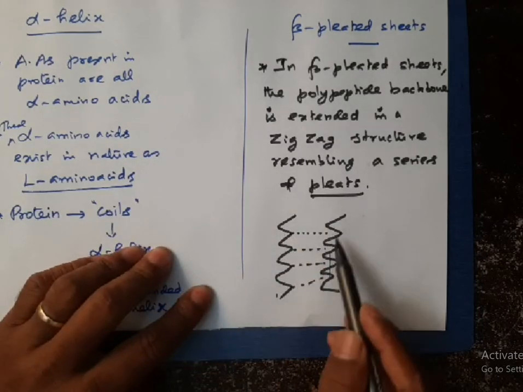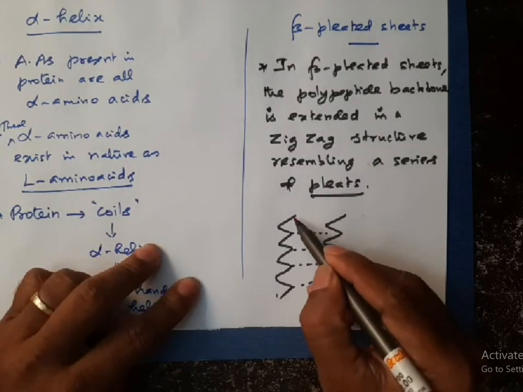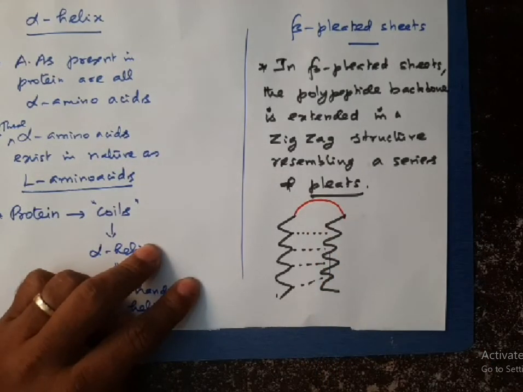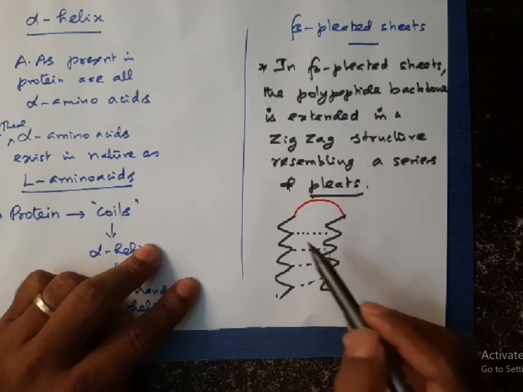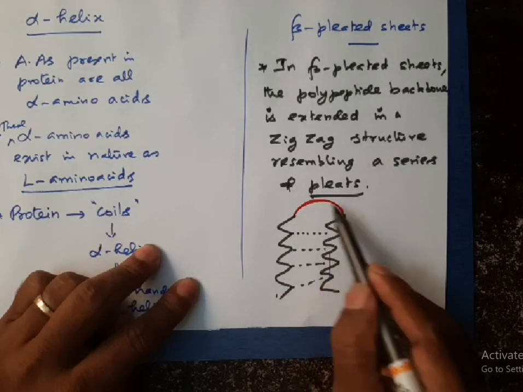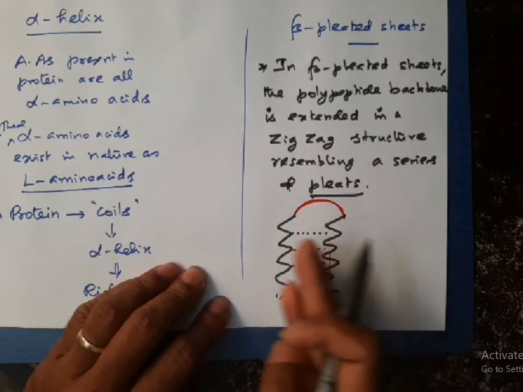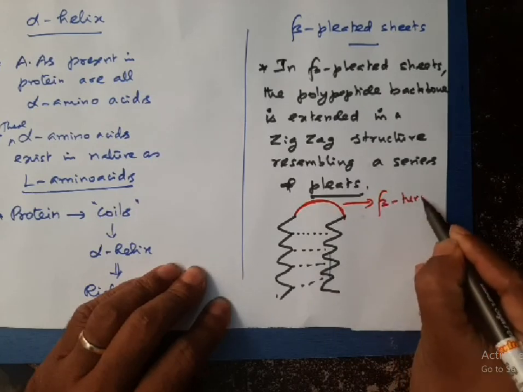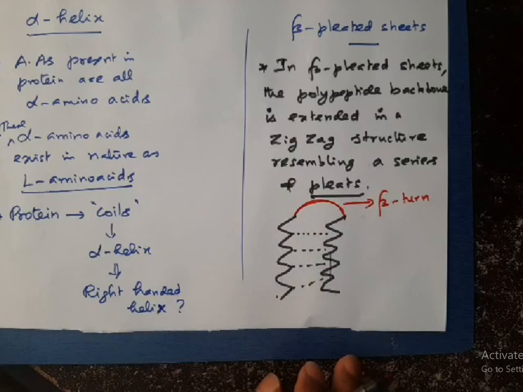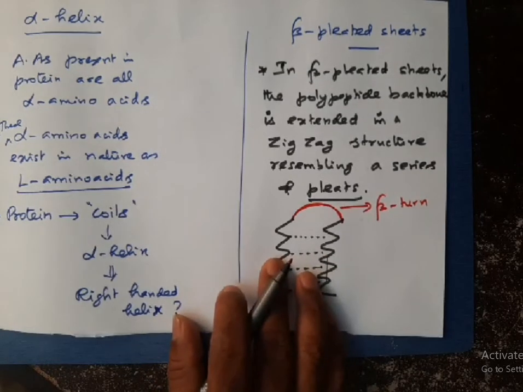This is one polypeptide chain, this is another polypeptide chain, but there are proteins in which a single polypeptide chain may exist like this. This is a pleated sheet, this is another pleated sheet, and the two pleated sheets are connected through an amino acid. So, it means they are not two polypeptide chains. They are a single polypeptide chain, but with a structure like this. We call this turn a beta turn. That's a turning, right? This turn is called a beta turn. Anyway, beta turn is not given in our book, so you need not worry about that. Just for additional information, I'm saying this. Note.